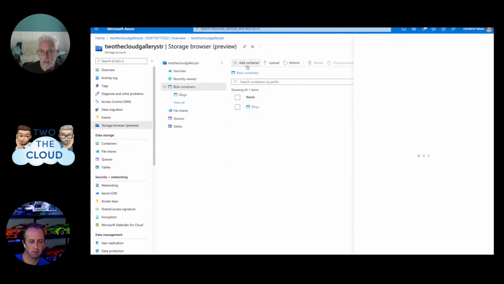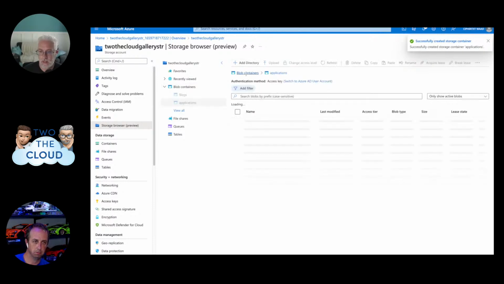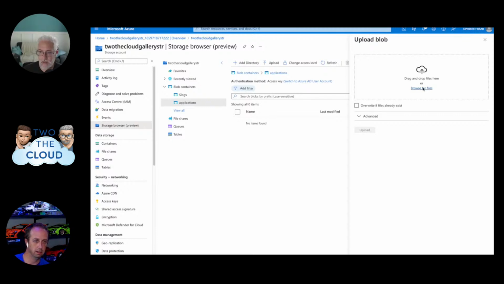Storage browser, blob containers. And we'll call this applications. You can make this publicly available when you create the storage account to pull this application down, or you need a SAS URI, which makes sense, right? When you go create this VM application, somehow you need to be able to access the storage account. Correct. Yes. Basically, the process of getting it into the compute gallery, it needs to be public.